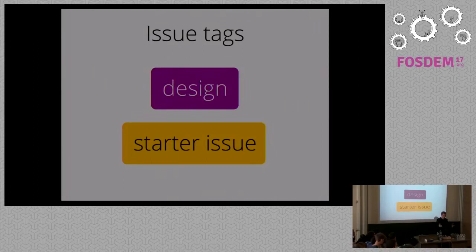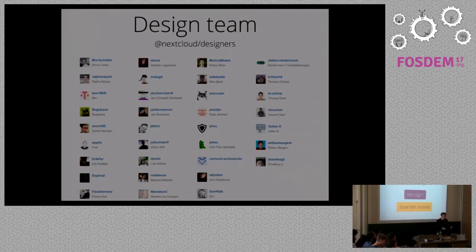And this is also perfect for events, like small hackathons, for example, for new people to get involved, where we have a list of issues that need to be done. So I would recommend that a lot. So everyone who raised their hands, again, if you don't have a design tag or a starter issue tag, please create them now and add issues to it, and open issues if you don't have them yet. If you know of design issues in your project, just open them and communicate them openly.